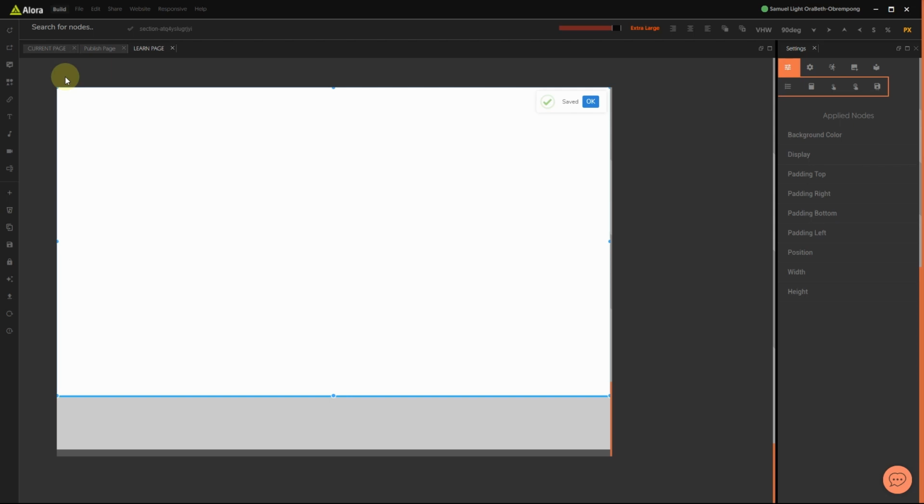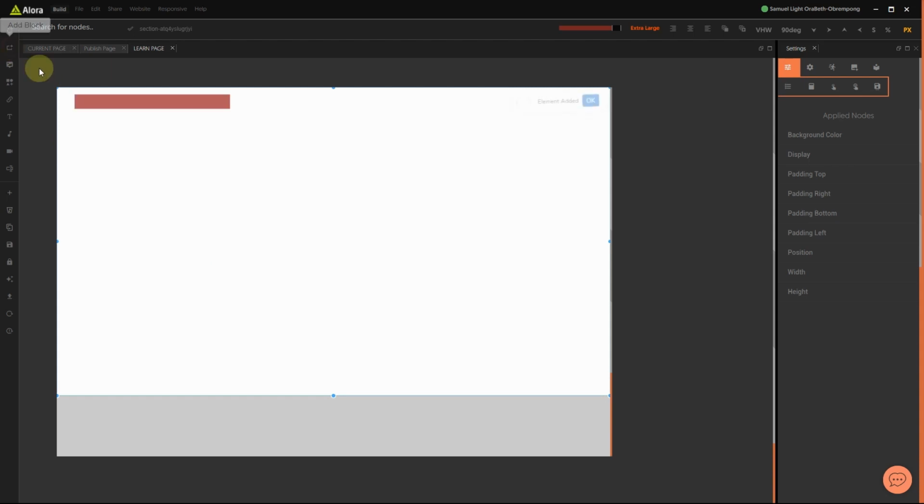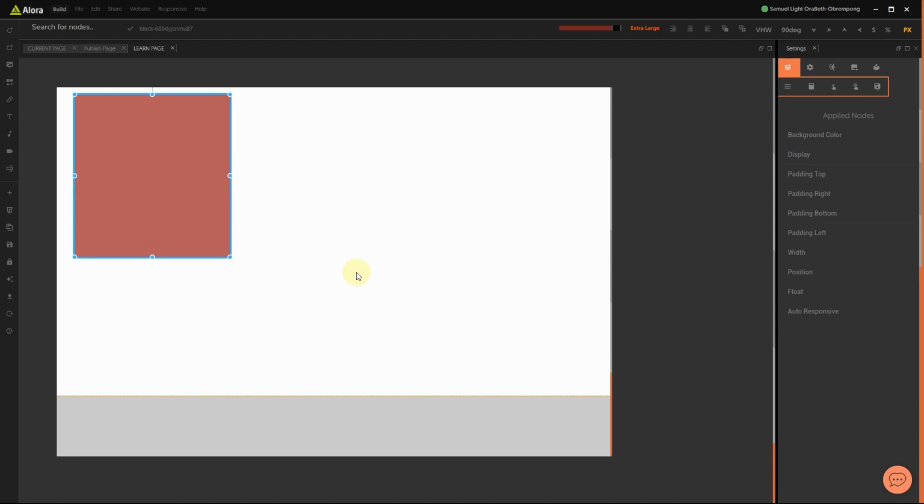Now, one thing you have to understand about saving is, let me demonstrate it. If you add any element, let's say a block, and I click on this block and I work on it, you see I've not saved the settings or the changes I've made to this block. As soon as I click another block, section, or any other element, the settings for the previous element I was working on get saved automatically. Now, what if this is the last element I work on?